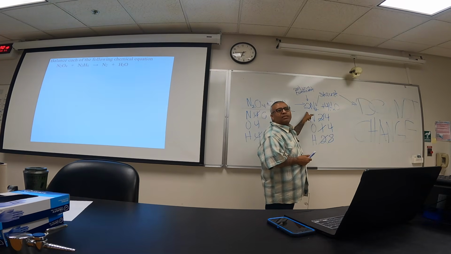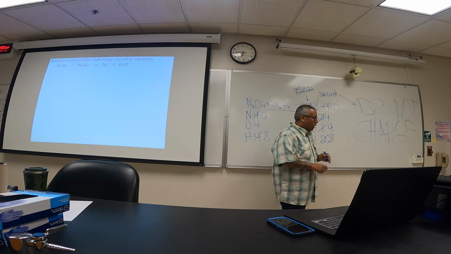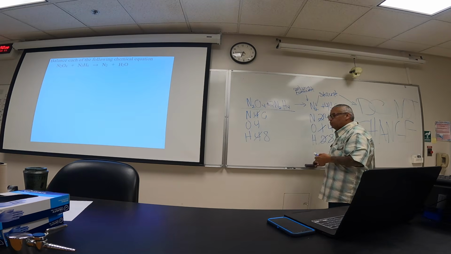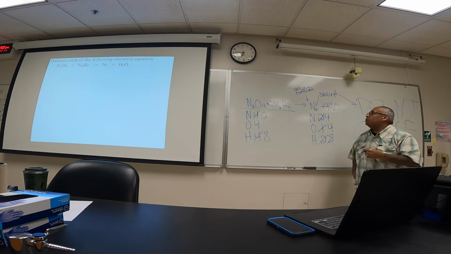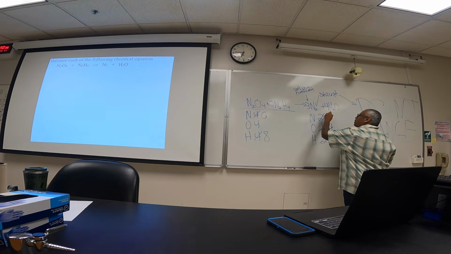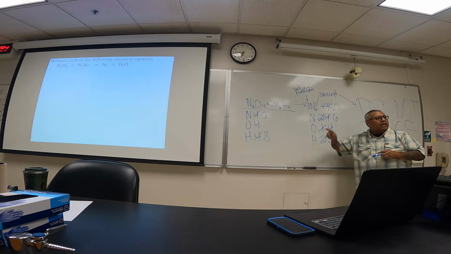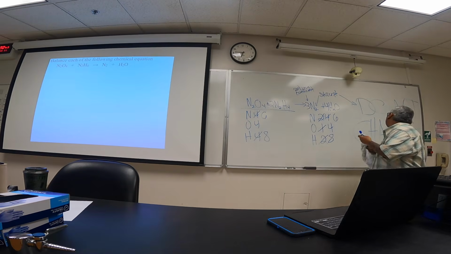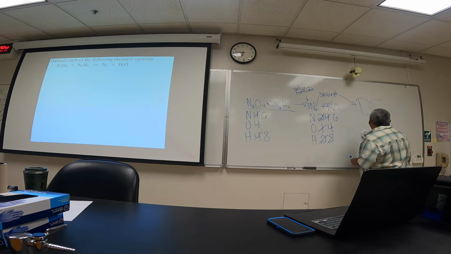That means that this doesn't work anymore. And you will find out that this happens. When you're balancing equations, use pencil. Okay? I don't suggest using pen because sometimes these numbers don't work and we have to go back and change them. So what should this be? Because 2 doesn't work. 3. If I put 3 here, I get 6. 6 nitrogens, 4 oxygens, 8 hydrogens. Okay? But those subscripts do not change. The subscripts remain the same.